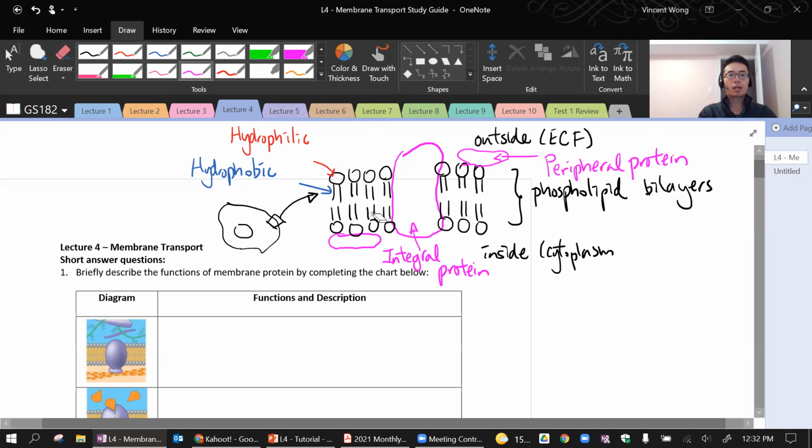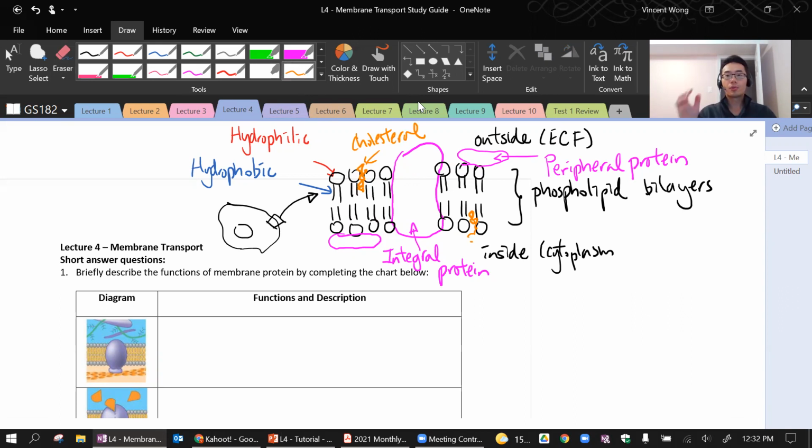What else is on the cell membrane? Every now and then you will have some cholesterol. The cholesterol is there to maintain the correct fluidity of the cell membrane. By having some cholesterol there, it's going to make sure the phospholipids will not pack too close together, so your cell membrane is not going to be too solid. But you don't want too much cholesterol. Having too many cholesterol molecules will make the cell membrane too fluid, and everything would just leak out.